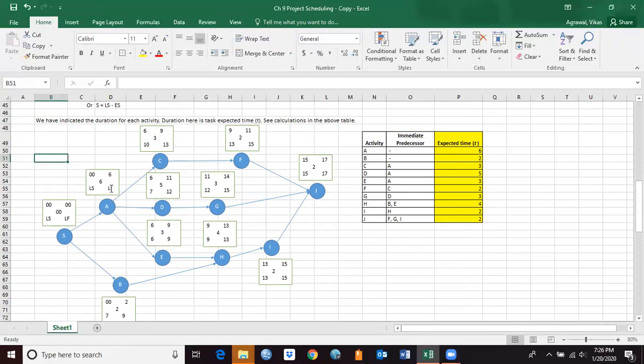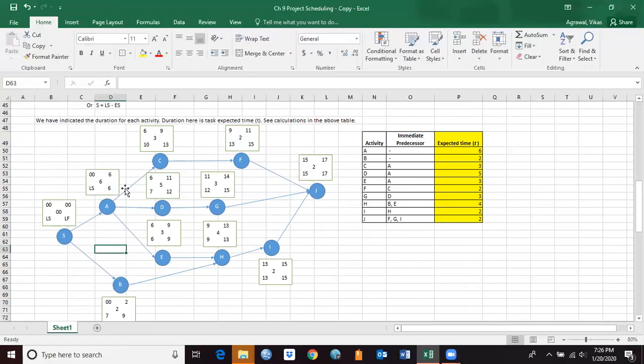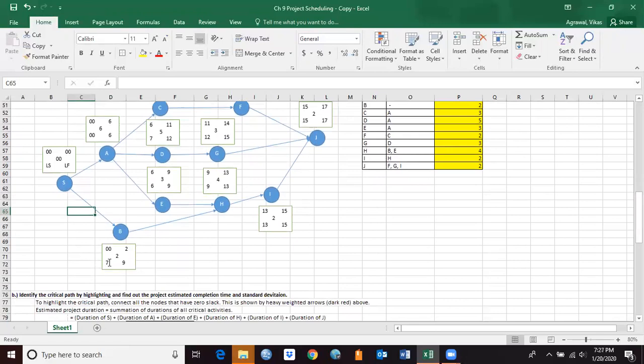So basically I must finish activity A by 6th so that I can start activity E on 6th. And then you can always start activity D on 7th and C on 10th. So while going back, you take the minimum of all the late start times of the involved activities. Okay, so it's going to be minimum of 10, 7, and 6, and we're going to put 6 here. So likewise here, right? So we're going to do the same thing. But let's calculate late start here for activity A, which is going to be 6 minus 6, 0. Okay, and we already calculated the late start time for activity 7 here.